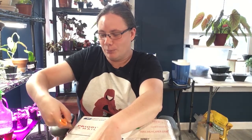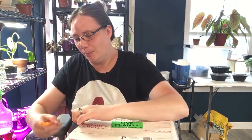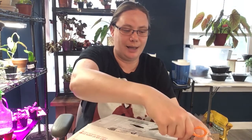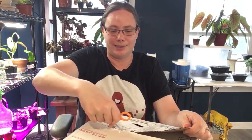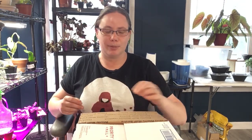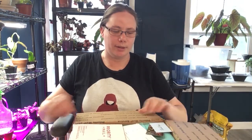So I got my Primulina. You guys will remember that I got that Asian violet. I was really happy with it. It's been growing pretty crazy. I've already had to repot it because it outgrew the pot that it was in. And I told myself, well, when the Primulina Loki comes back into stock, you should look at getting that one because that was the one that I wanted in the first place. And maybe some of the other ones if you really kind of like them.